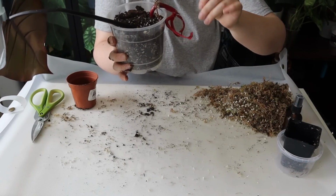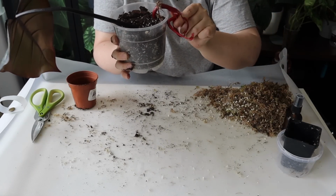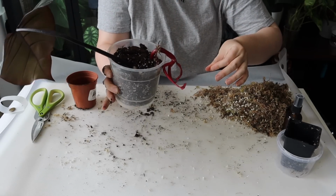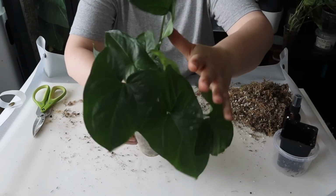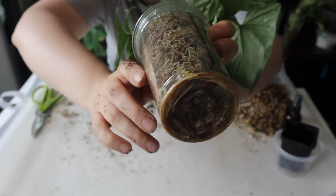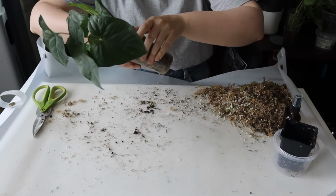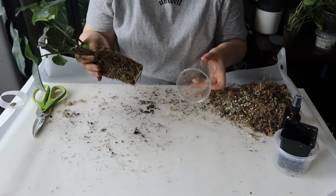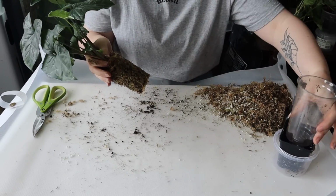That'd be great. I might try and put it in a place where the grow light's above it instead of on the side of it, as that would probably help as well. Next up, I'm going to be doing my green Syngonium. It's got a pretty decent root system in there, so I think it should be fine. I potted this, or I propped this the same time I did the other Albo, so I think it'll be okay.